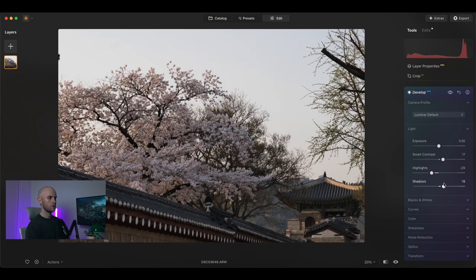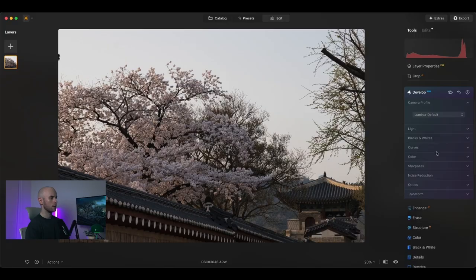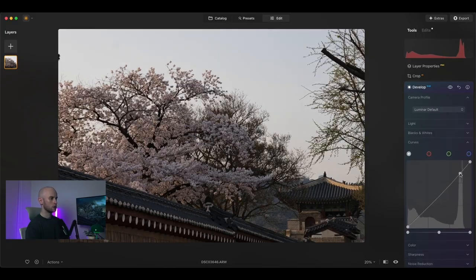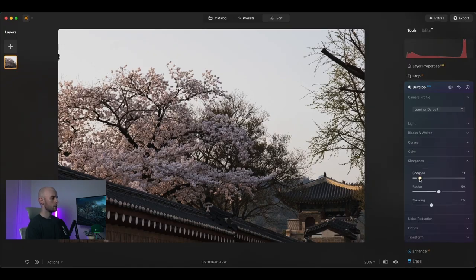So I can work on the exposure of the image, including the contrast. And there is also the tone curve tool that I can work with. So I can adjust the highs and the shadows here, and also the mids, bring those up a bit. Like so. I can also adjust the sharpness in here, add a touch of that, and finally let's also add some of the temperature. You can actually adjust this here so you can make it cool or warm. You can do this inside of your develop options, but there's another place that we can do this as well, and that's the same with saturation and vibrance.